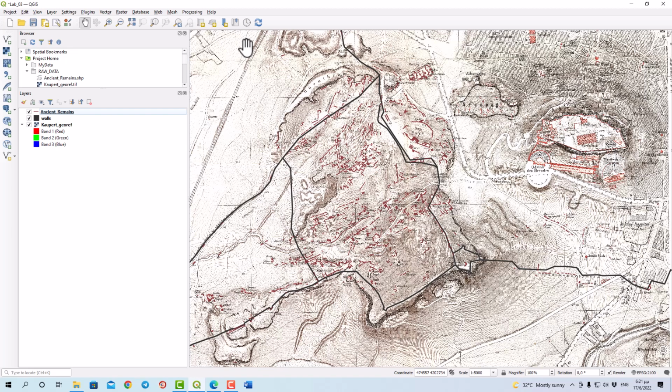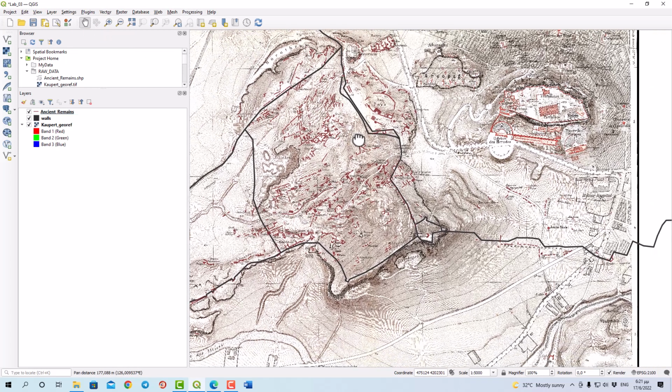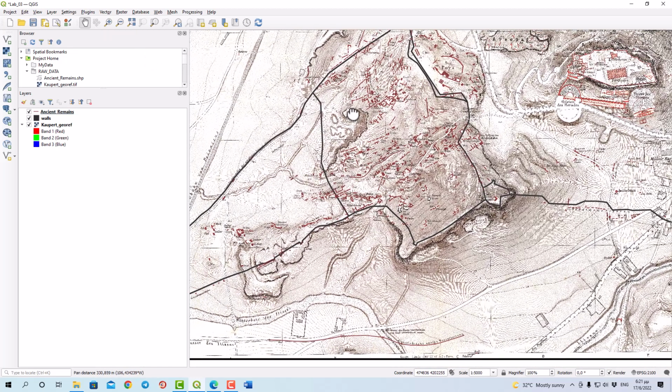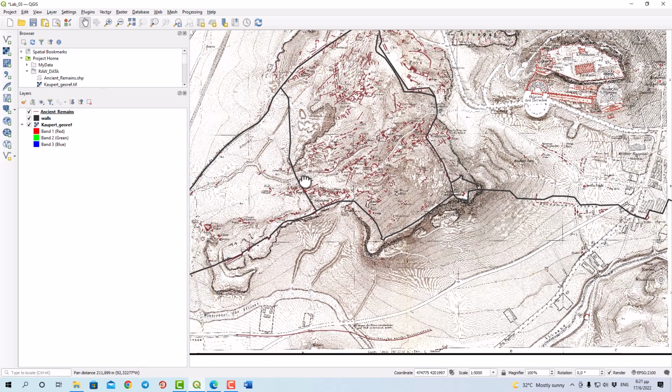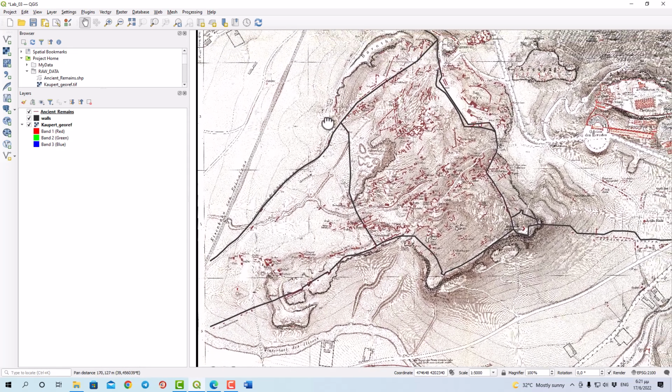The map view can be panned, shifting the display to another region of the map. This is performed using the Pan Map tool from the Map Navigation toolbar, or moving the mouse while the mouse wheel is held down. Try to pan your map with your mouse by holding down the mouse wheel. Notice that when the mouse is used, the distance and direction of the pan action are shown in the status bar at the bottom.